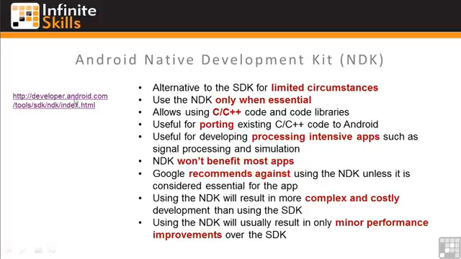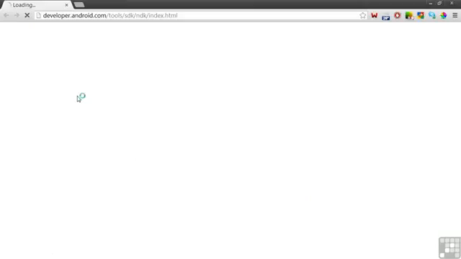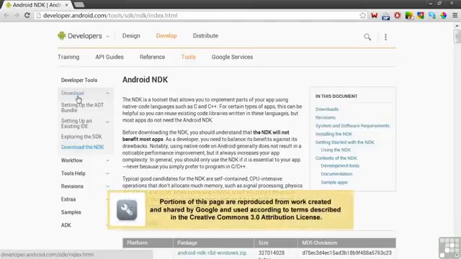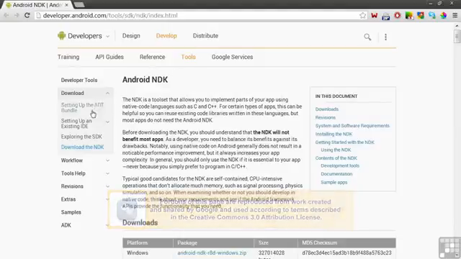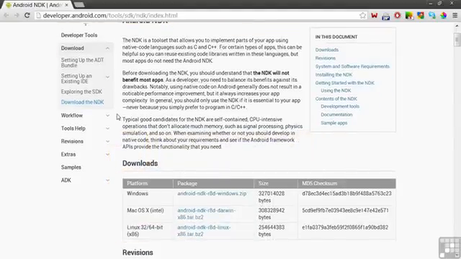I've included a link in the graphic here to the Android web page for the NDK. It's located in the Download section under Tools. It's a fairly comprehensive web page.